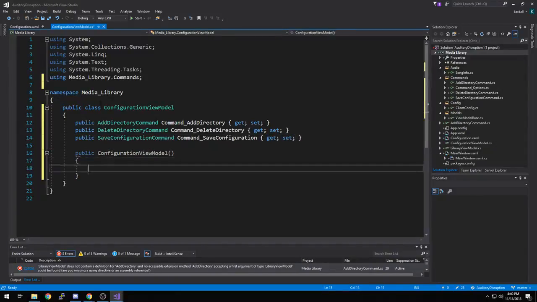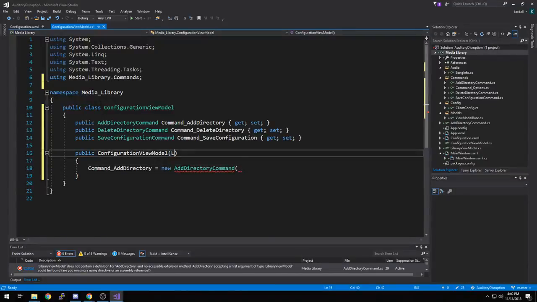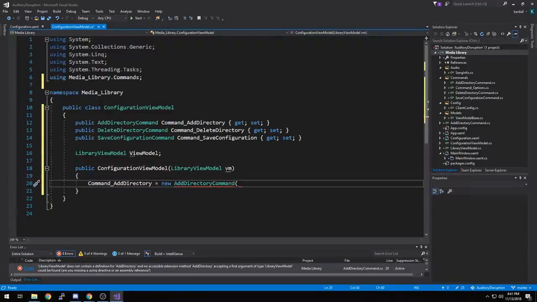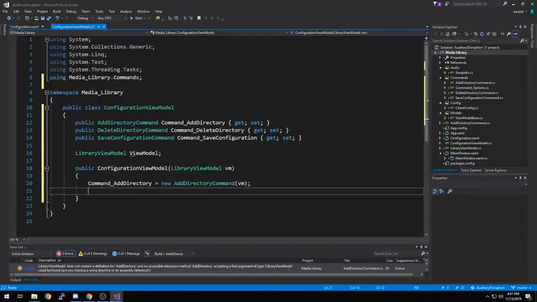There we go. So now I want to go command equals new, and then I want to pass in library view model. So now I need a library view model, and we'll just keep that here, and I want to go pass in that.